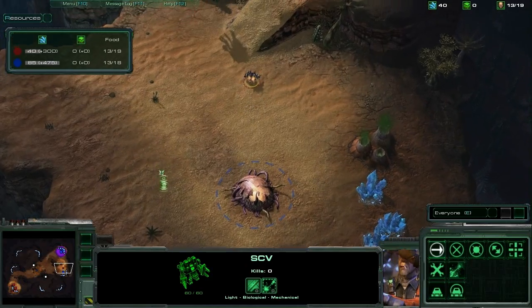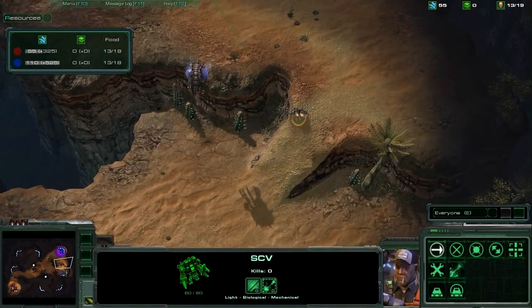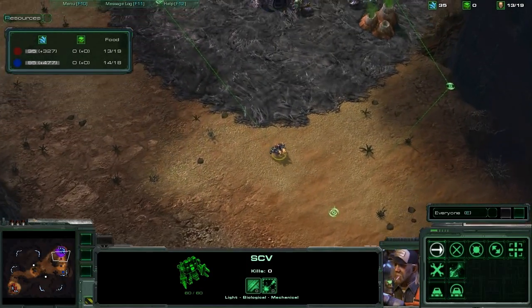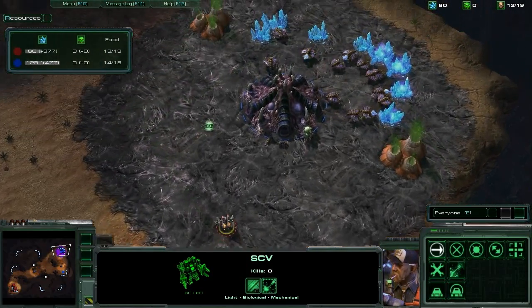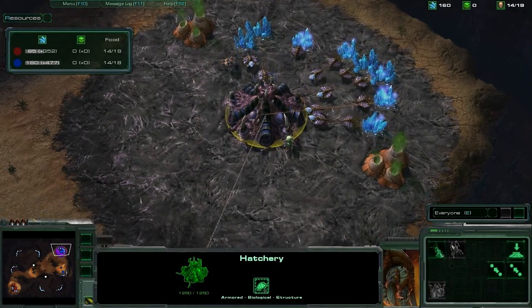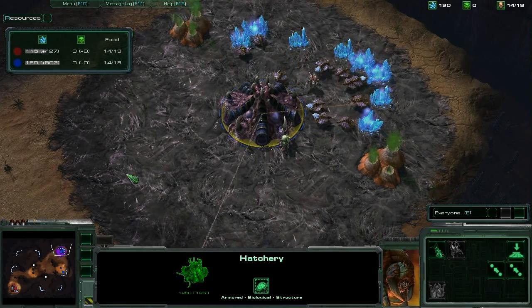That SCV could totally have blocked that drone from making that hatchery. The hatchery cannot build where the SCV is standing. So the SCV could just hang out there and block that drone from making that hatchery. Instead, the drone sneaks off, hides in the back, and he's able to make the expansion, put the hatchery in play, and the SCV is reduced to just scouting around inside the Zerg base.